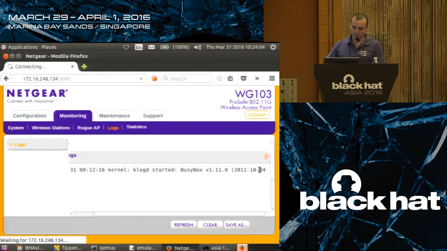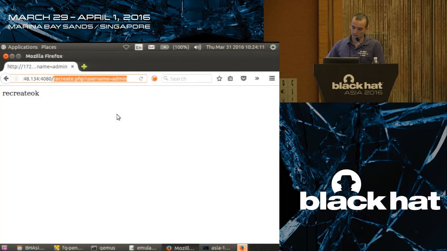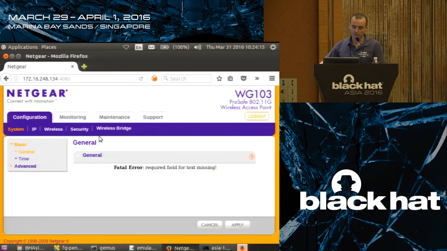And just for the picture to be complete, I'll do this for the last one. You can see that it works flawlessly on all three of these latest firmwares, and as I said, this is an obsolete product. It doesn't receive any firmware upgrade. So if you see this kind of device in a network, you have a 100% hit that you're getting admin, and then you're getting command injection, because it also has command injection with no updates, right? The command injection I'll show you is a 0 day. This one is not a 0 day, it's a 5 year old vulnerability, but it's still there, right? Because the people who produce the firmware didn't even bother to check all their firmwares. And it's easy because you can just spawn many emulators.